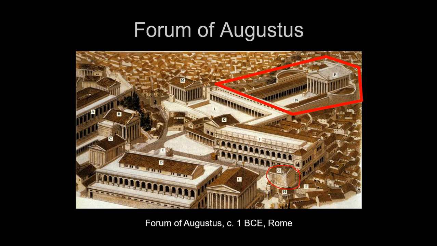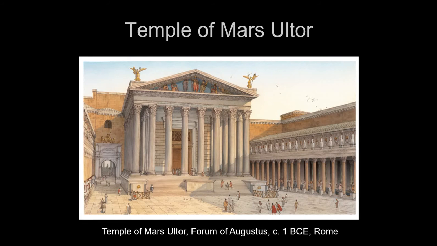And every emperor at this point will now add a major new forum. Rome has to have places for people to meet, for markets, for court cases, for public speaking, and so he builds this. And it really is a way of establishing his legacy. Here's a reconstruction of it. He builds a massive stone wall. And this isn't just for giggles. He's actually building this because on the other side of this was the Suburra. And the Suburra was a city made mostly out of brick and wood, and it was very often plagued by urban fires. And so he very much wants to protect this. So this is a fire break.